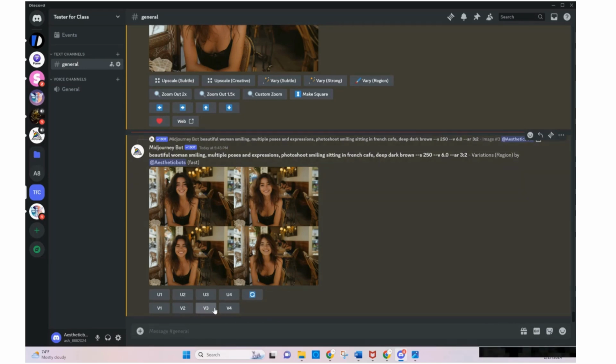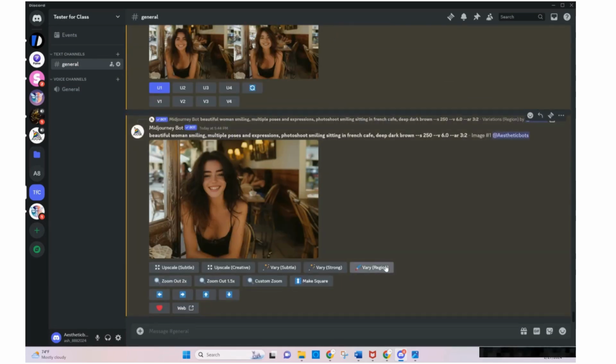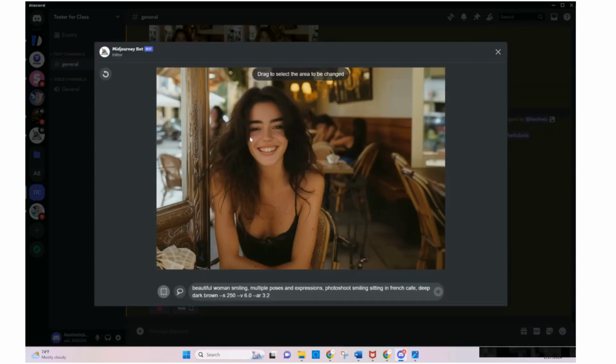Let's see. This is what we're going to do. I'm going to take upscale number 1. We're going to hit vary region. I am going to do her face. And what I'm going to do is dash. I think this is what I was probably missing.